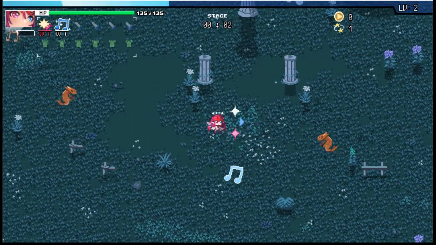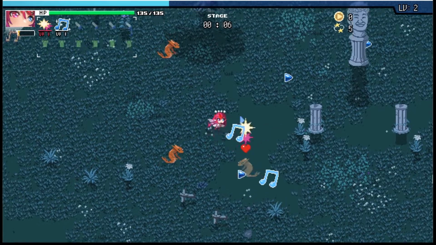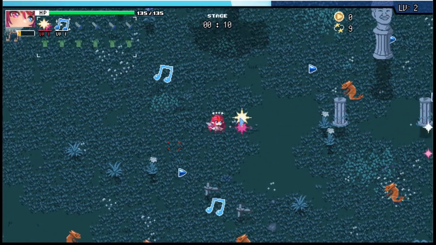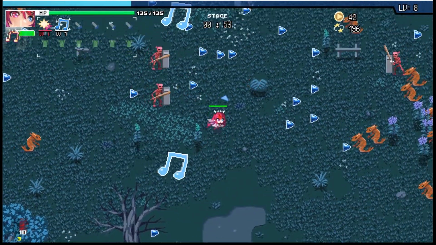The next weapon, Idol Song, doesn't have as convoluted of an unlock condition. To unlock it, all you need to do is survive a stage for 10 minutes as Iris. Idol Song creates 2 music notes that travel vertically, damaging enemies they hit. At max level, the notes are bigger and do more damage.